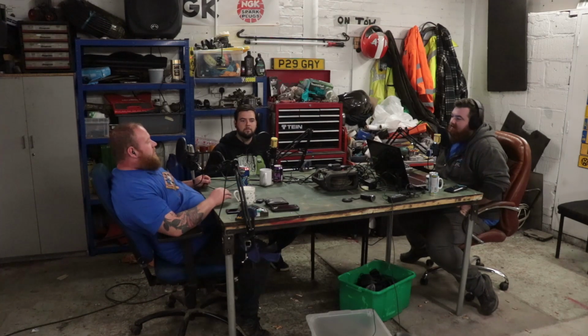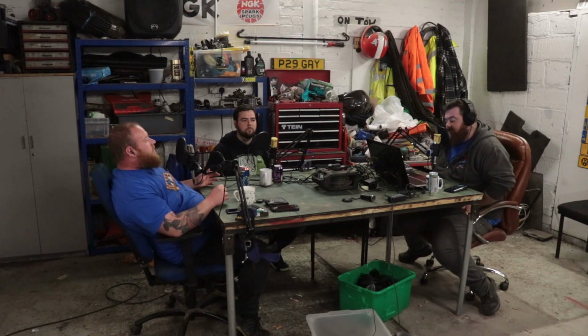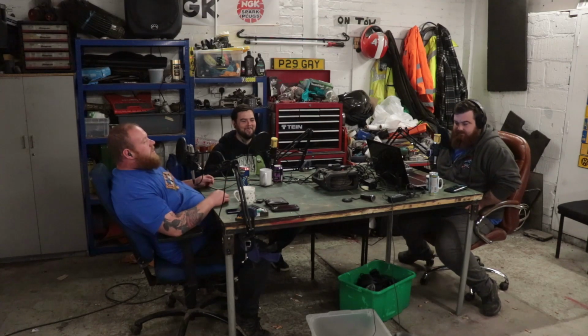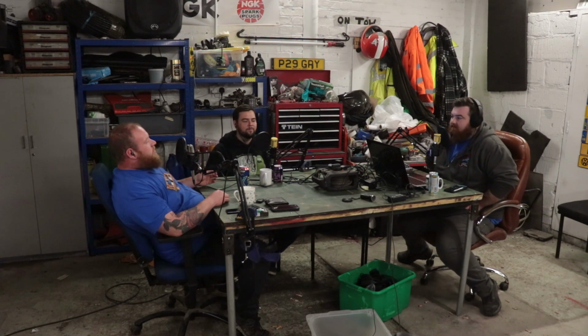So I didn't even know they existed, but I was pointed in the direction by Paul yesterday that Innovative do a relocation bracket. So I can lower the alternator down and get it out of the way, and not have to put it on the back of the engine. So I was pretty limited with options.